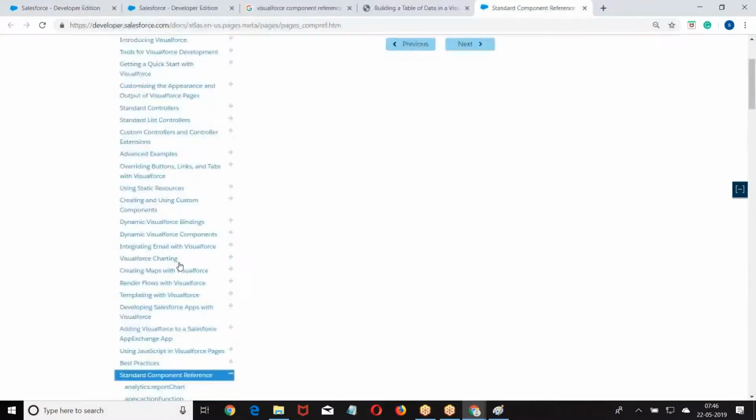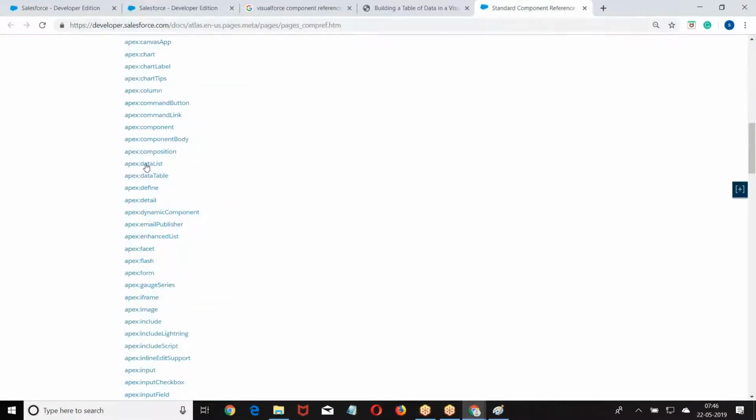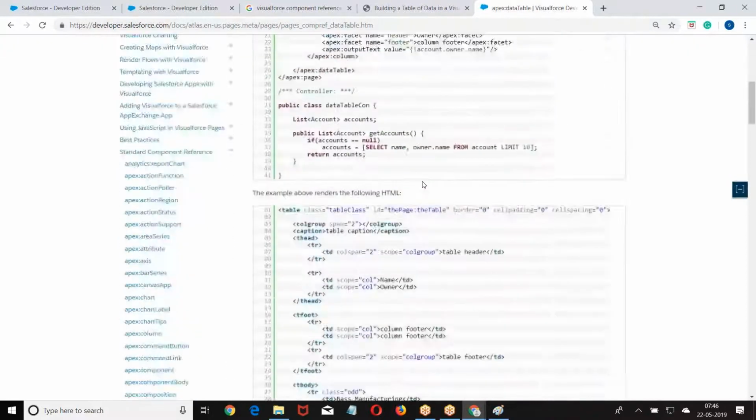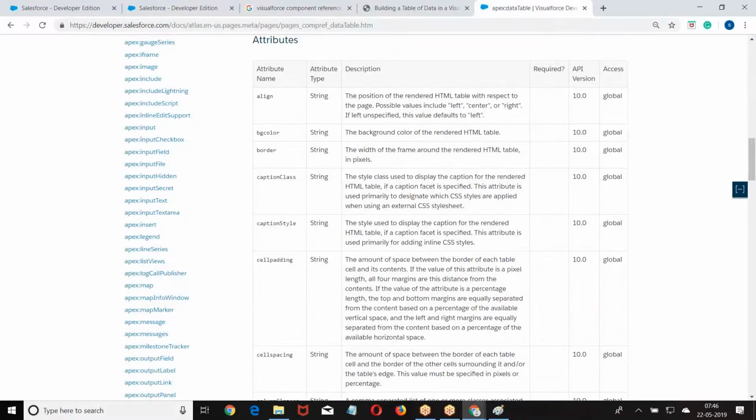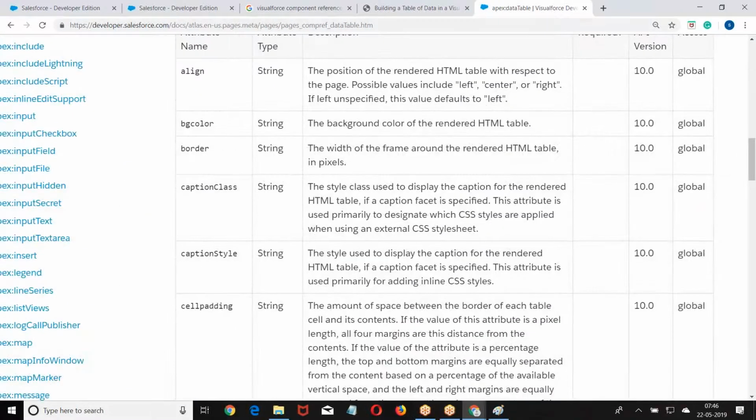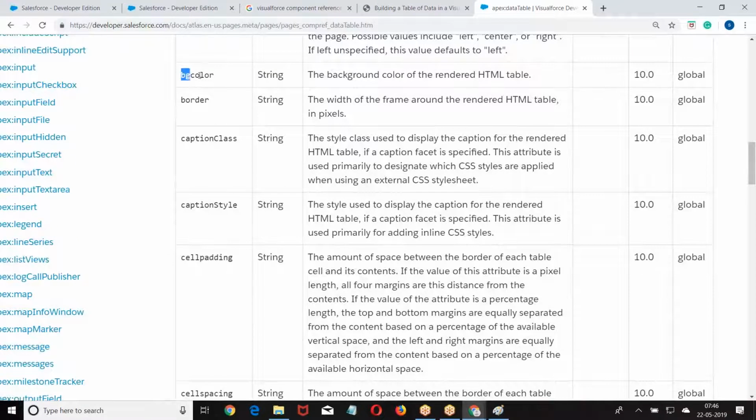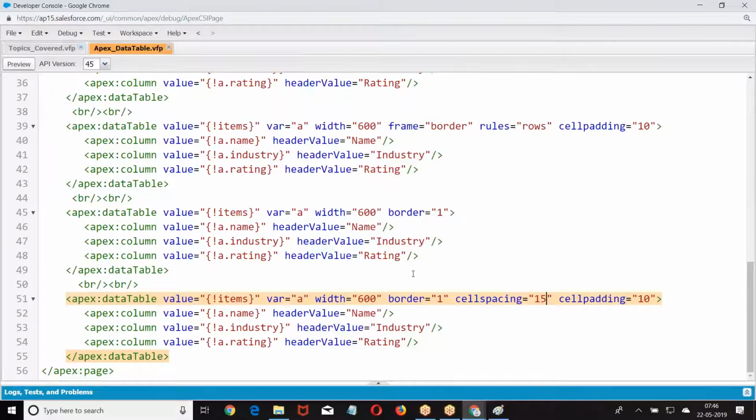Okay. Now I'll try to give you some more properties here. So you want to apply background color for the table, we can give it. Let us go back. First, let us see the property. I'll repeat the topic one more time.